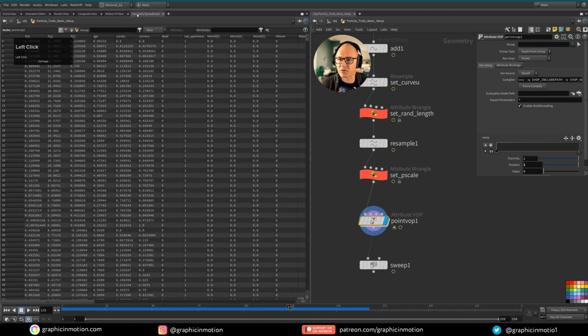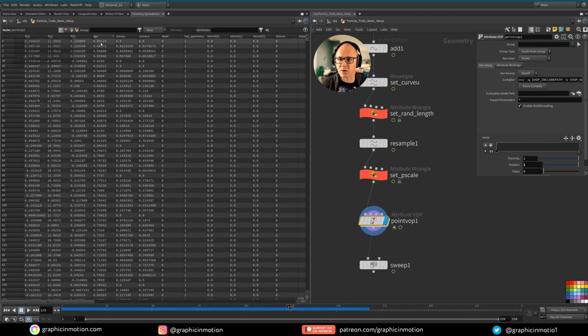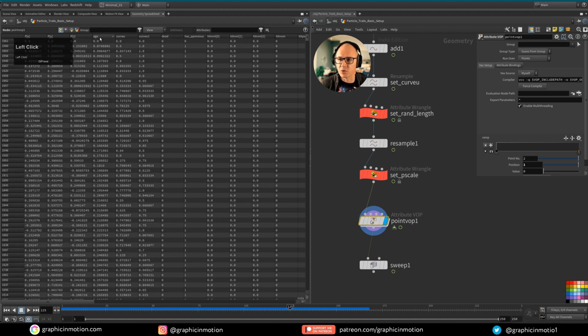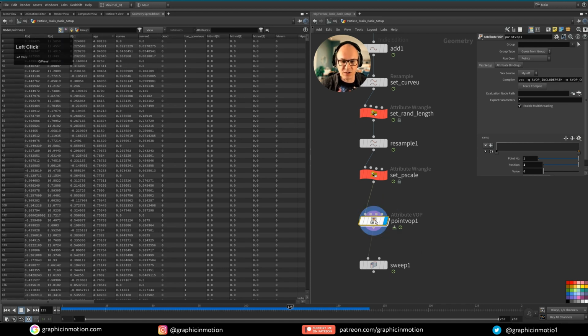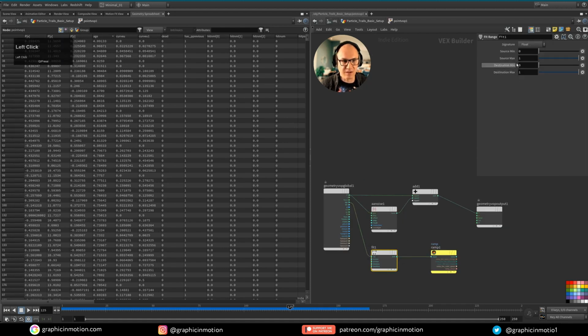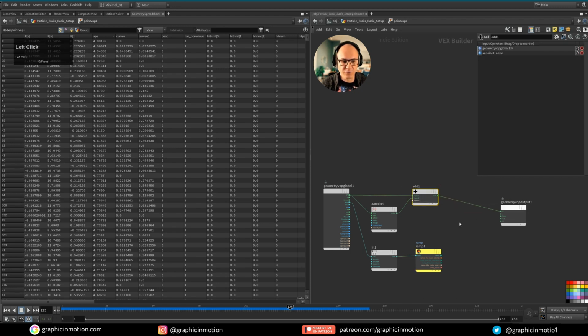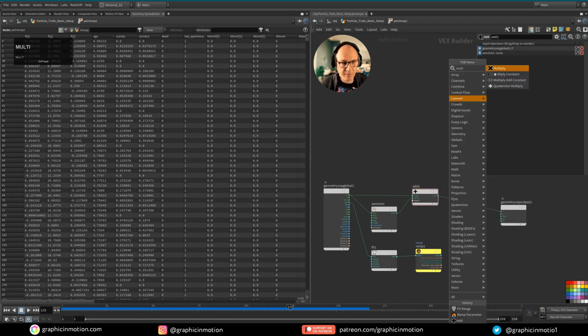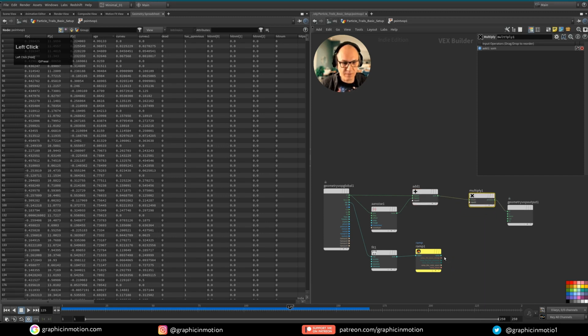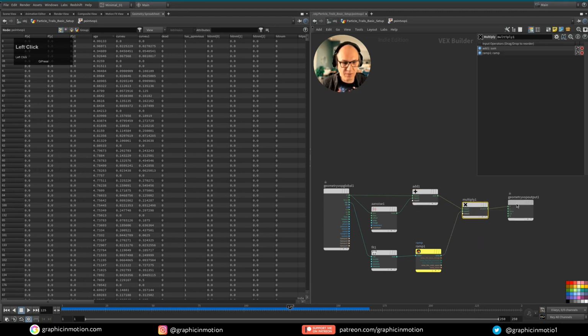If you take a look at the geometry spreadsheet, you see the age is right here. And you see that the oldest ones are now 5 seconds old and the youngest ones are just born, so they are at 0. So this is the range that I want to influence, and we can set the source max to 5, and we remap this age to 0 to 1, feed it into our ramp, and now we can multiply it with the output of our add here. So let's put in a multiply right here, and then bring in the ramp, and that's it.